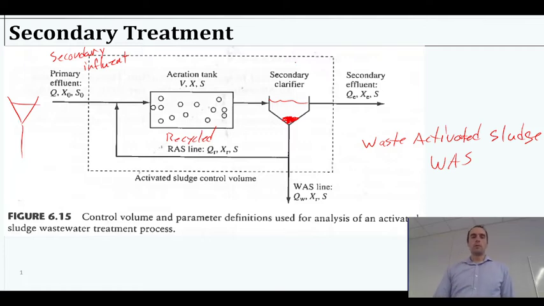We'll have an effluent from the clarifier, and we'll have some sludge that is taken and not recycled, and that's sent out to our biosolids processing or our landfill. So that's kind of the essence of it. We have two outputs and one input, right? In this system, we have the primary effluent coming in as an influent, and then we have the secondary effluent going out that's primarily water. Then we have this WAS line that has a little bit of water, but mostly it's sludge, right? So it is liquid, but it's mostly sludge-like stuff. So it's pretty concentrated bacteria junk.